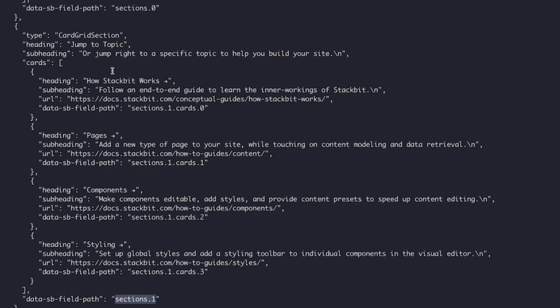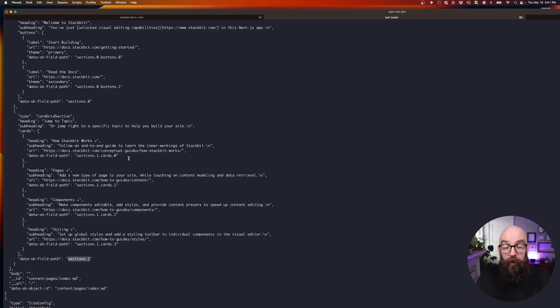So this first card has sections.1.cards.0, and we can use that explicitly to make adding annotations quite a bit simpler. Now you can just take this concept, apply it to your transformations, and then shove it in your components and be good to go. I'm going to add a couple more ideas here. The first is that we use, wherever we can, absolute paths.